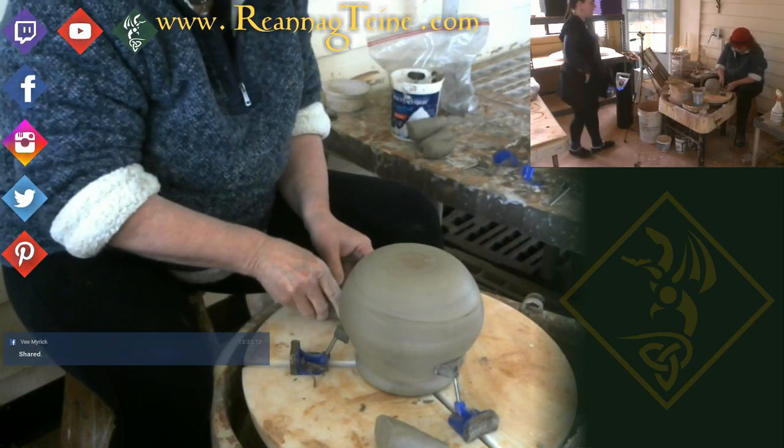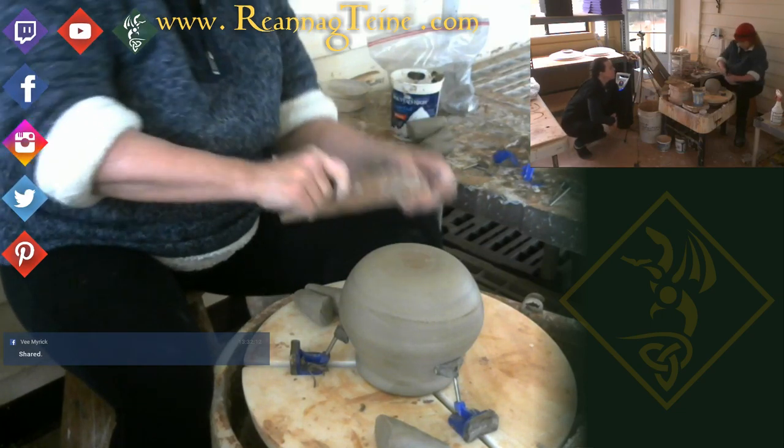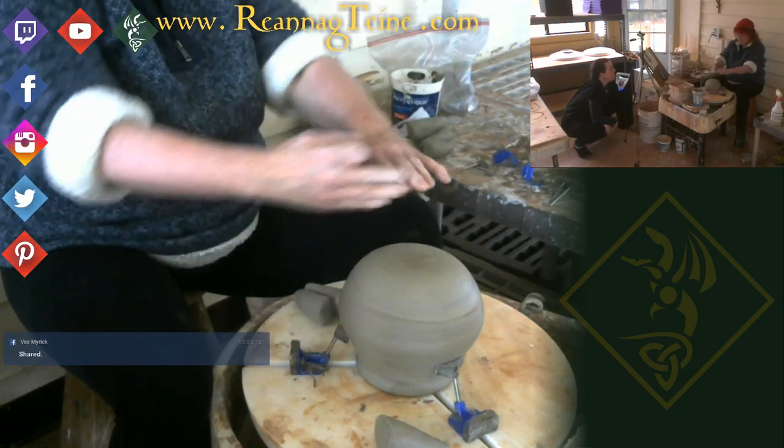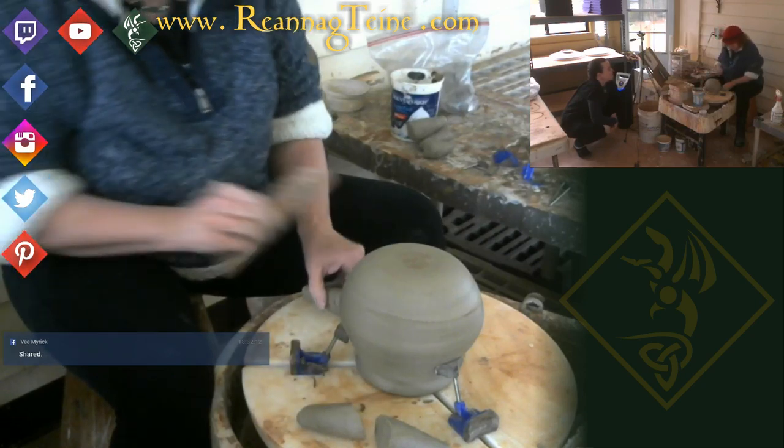Once we get the feet attached, we can lift it up and show how rounded the bottom is. Because the rounded shape also allows the flame from the arm to go around the shape. Yeah. So you get heat on the sides as well as on the bottom.